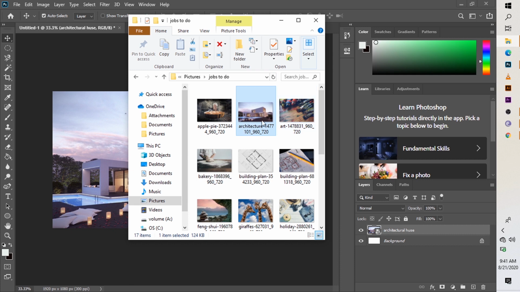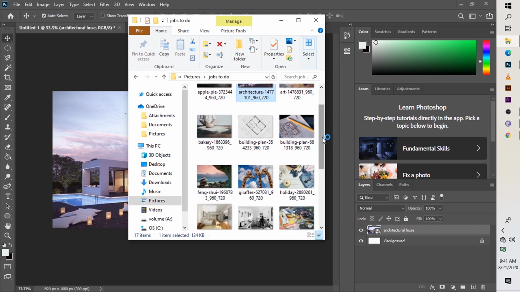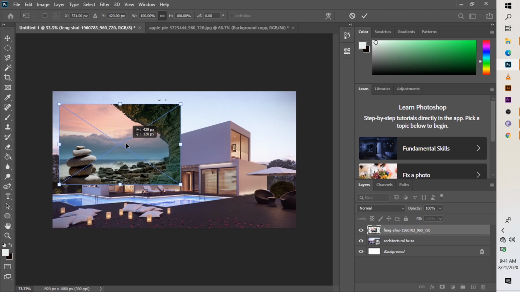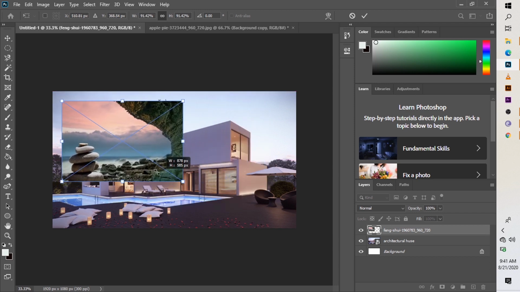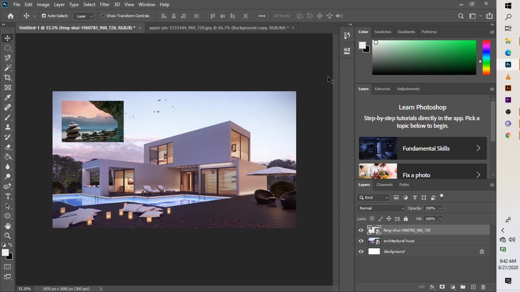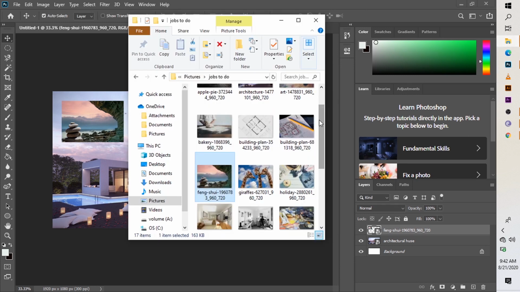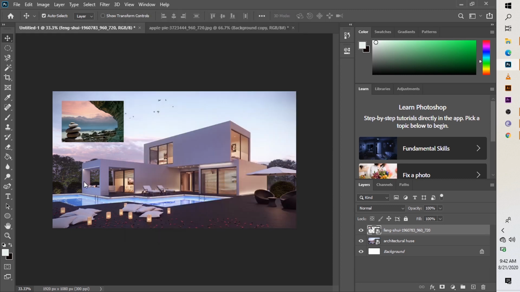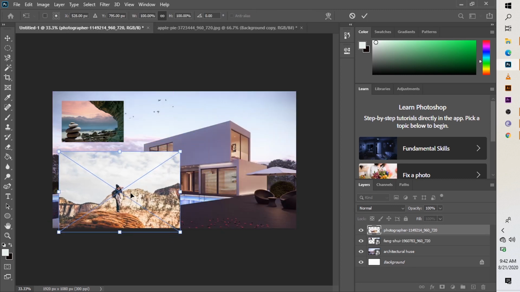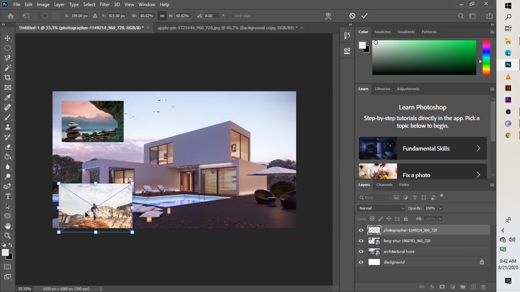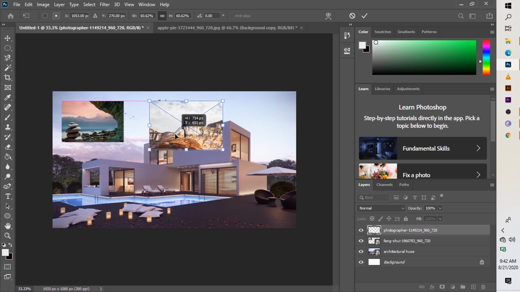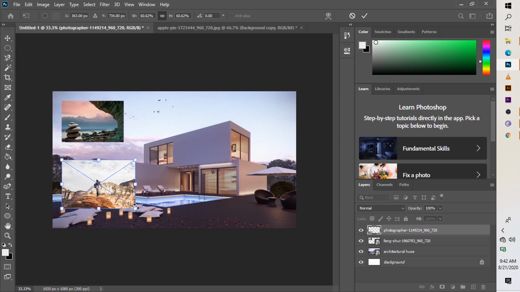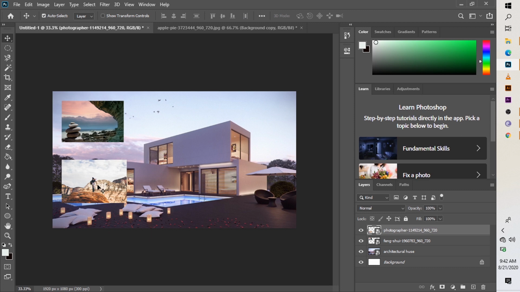Now if we try to drag another image, let me choose one, let's say this one, and just select it and drag it. See, it comes on top of the worksheet that you're using, and you can do whatever you want. You can edit it. If you also want to edit it again, you can just go back. If you want to drag another photo, let me select another one. Don't mind my gallery. Drag it, resize it. You'll see pink lines. Just a second. These pink lines, Photoshop is trying to let you be accurate. If you want to align it this way, resize it to almost the center of the other image, and then click enter. Don't forget.